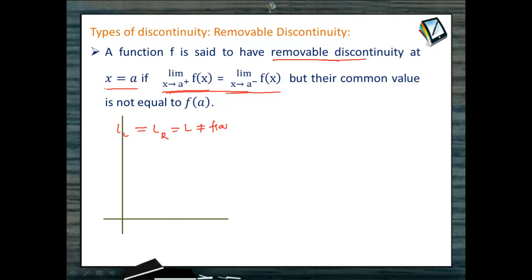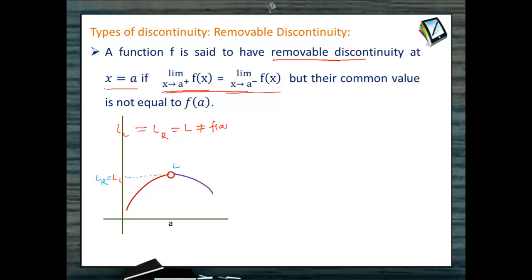What happens is, at the point A, when I calculate the left hand limit, this is the point where I am getting the left hand limit. So this is our left hand limit. Now let's see what happens to the function from the right hand side. From the right hand side also the function is approaching the same point. So the same point also acts as the right hand limit. Therefore both of them are equal. Then we call it the limit of the function.